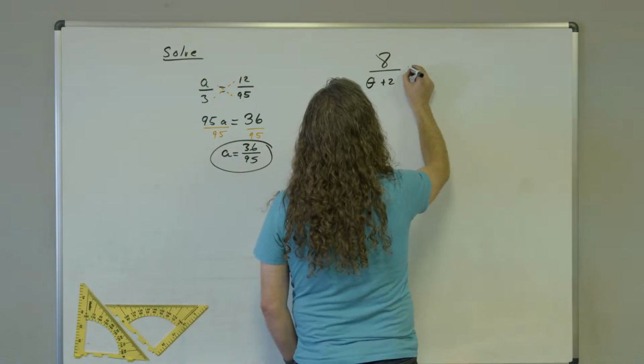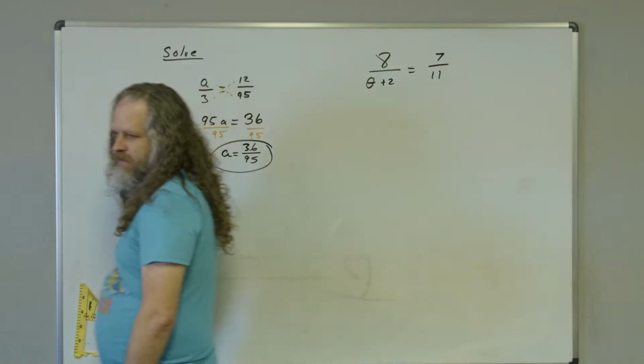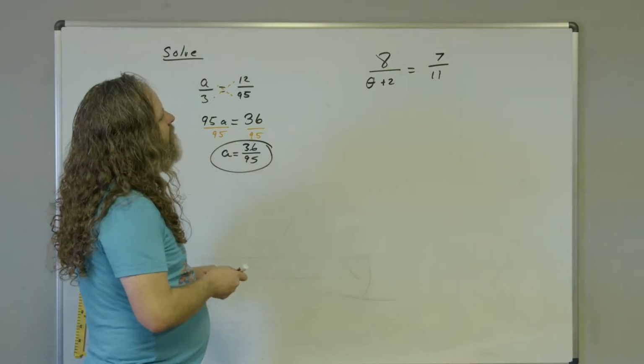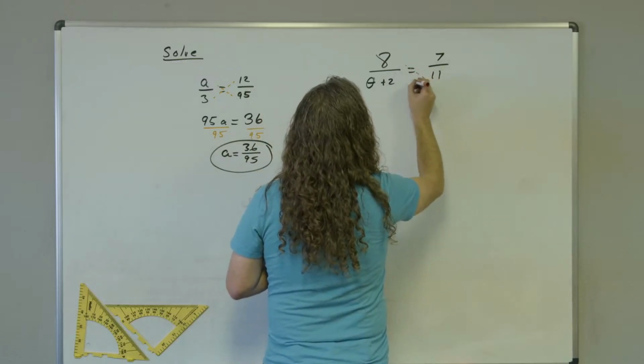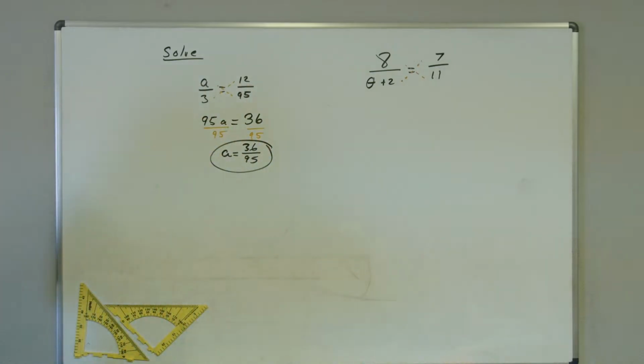Why does it bring anything? I don't know. You need help? Yeah. Okay, what is that? That's a theta. So it's a letter, just a variable. It's an x, but I decided to get fancy and put a Greek letter in there. What should we do? Cross multiply. It's a theta. Sorry. What I really should have done was use a different symbol, and that would have been even more fun.